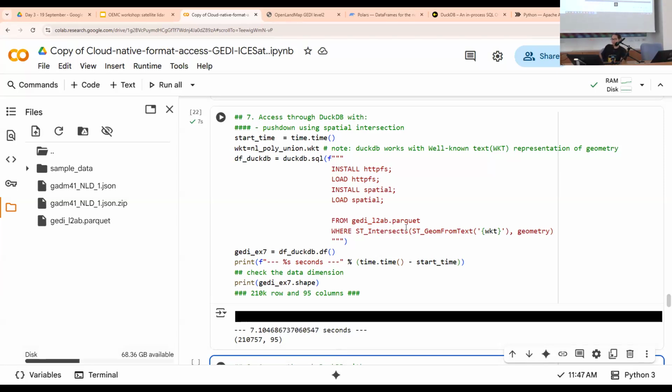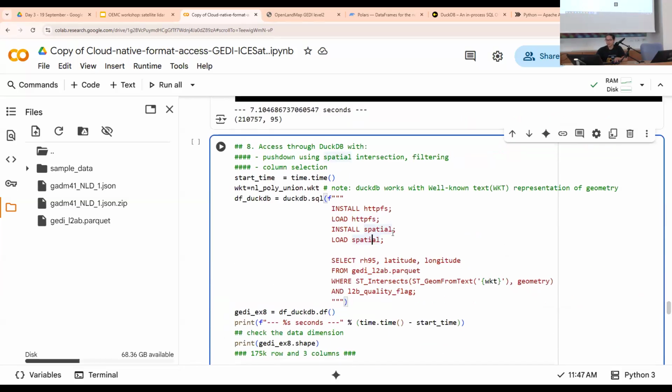And is there a quick GUI for DuckDB? I believe someone developed it, but I'm not a fan of GUI. Could you get an interactive map now very quickly? I believe there's some QGIS plugin using DuckDB for Parquet. Kepler GL. Could you get a quick interactive map? We can try. But this is just the fundamental process of using DuckDB with this format.